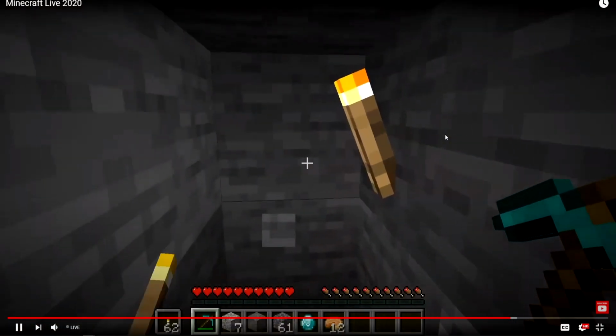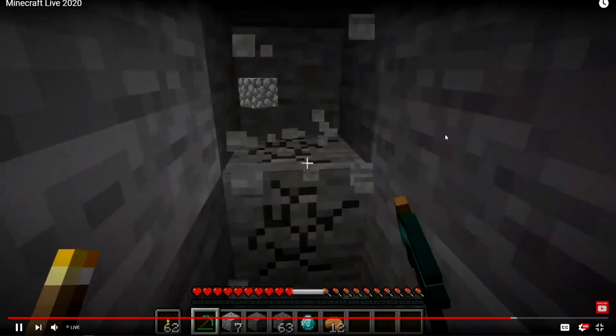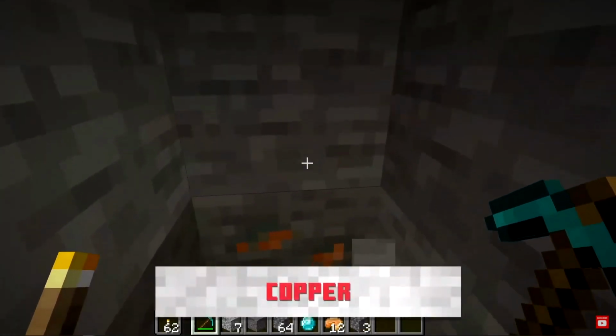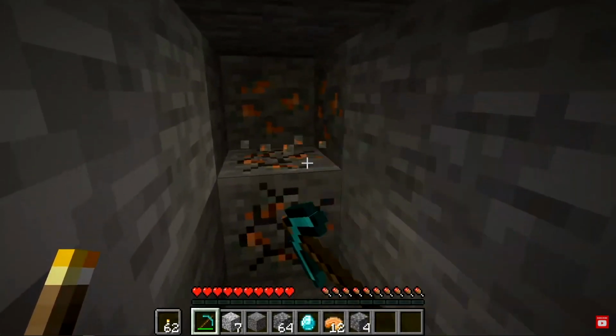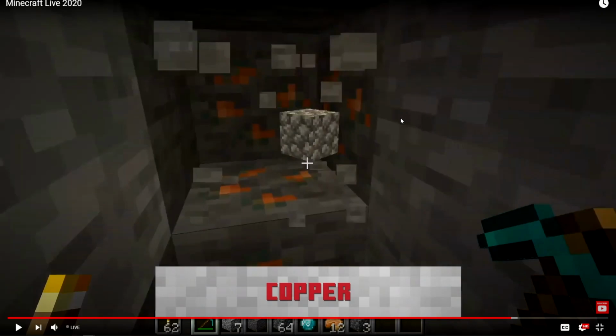Now the other part of the crystal, which makes up the telescope, is actually copper. So they added copper ore into the game, but they just added the typical veins. The veins are actually quite lengthy and large. And the way they described it is that the veins are going to get reworked, so there's more variety and they're more interesting to come across.